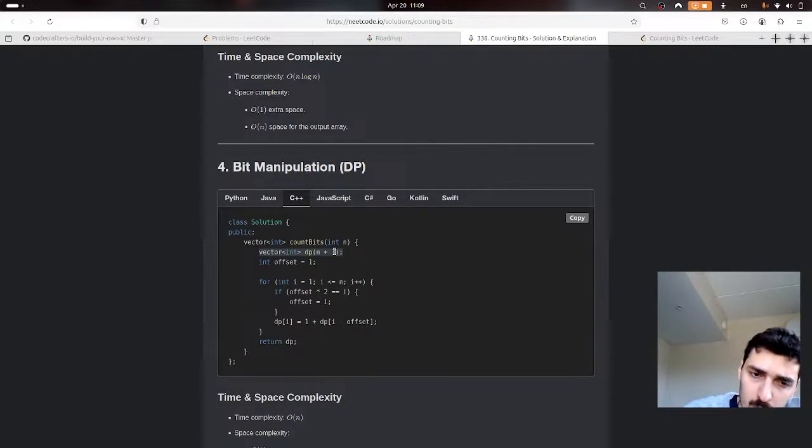Offset is 1. What is offset? Offset times 2. I don't get what offset is, but let's say we have n equals 5. We're gonna have a dp of 6 elements.